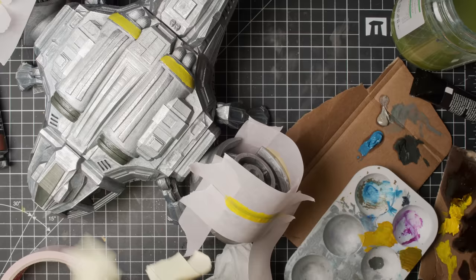And then guess what? I varnished the whole thing again — using a satin varnish this time. I needed to fasten all the pigments in place, and besides this whole thing is going to act as a terrain piece on the table, so I kind of wanted it to last a while. The interior was a fast paint job: Scale Colors instant paints over a zenithal prime, dry brushed with Vallejo stone gray. I just love this color for dry brushing — it kind of works universally over blues and greens and browns. Same dry brushed highlights over the entire piece, and then a layer of Scale Colors dark mud oil wash.